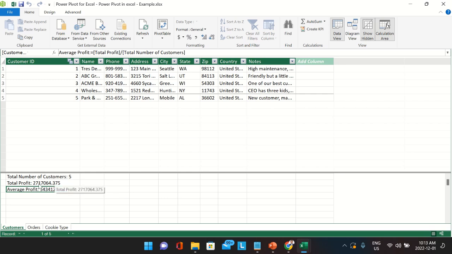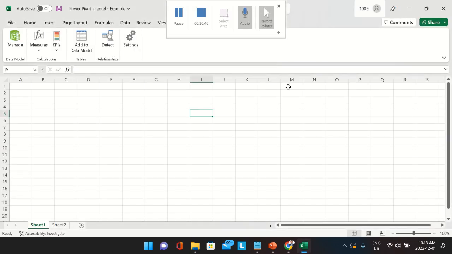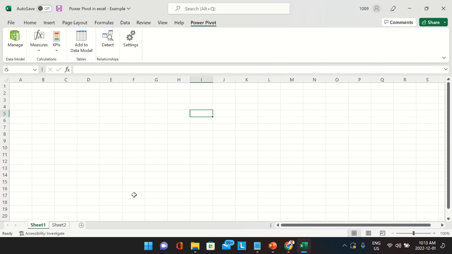What you need to do now is close this Power BI window. Now we are at the normal window. So what is the next step? What is the purpose of whatever we have done so far? The purpose is that we want to make a data analysis. We want to analyze the data according to the requirement. So how do we do this?